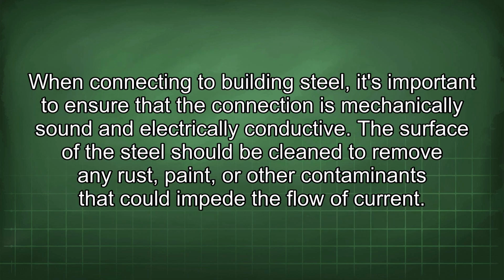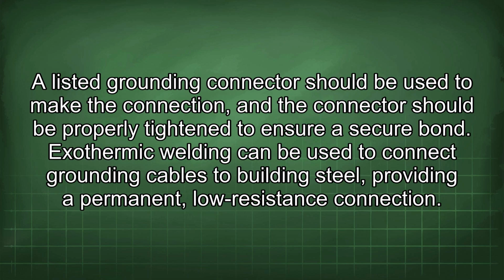When connecting to building steel, it's important to ensure that the connection is mechanically sound and electrically conductive. The surface of the steel should be cleaned to remove any rust, paint, or other contaminants that could impede the flow of current. A listed grounding connector should be used to make the connection, and the connector should be properly tightened to ensure a secure bond.